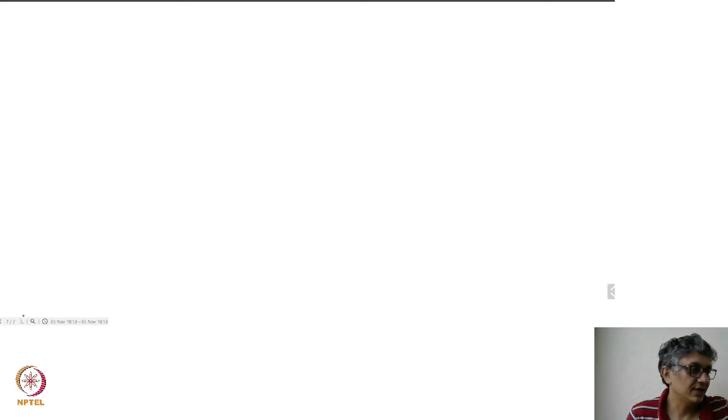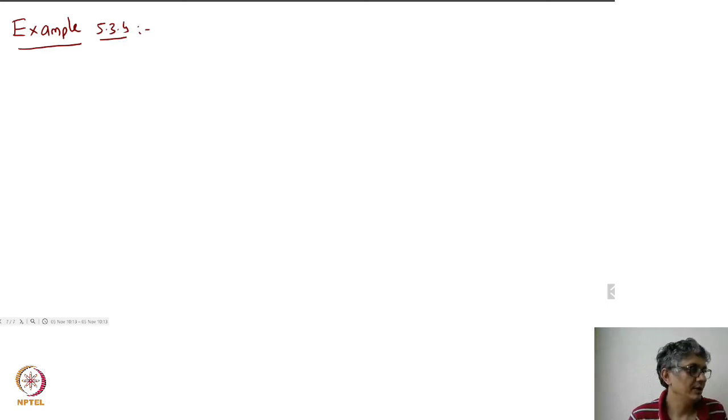So we already saw this idea. Let's just do another example. I like this example a lot. This is example 5.3.4. Here, what one does is the following.